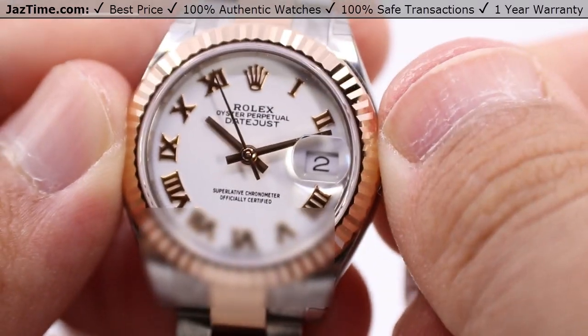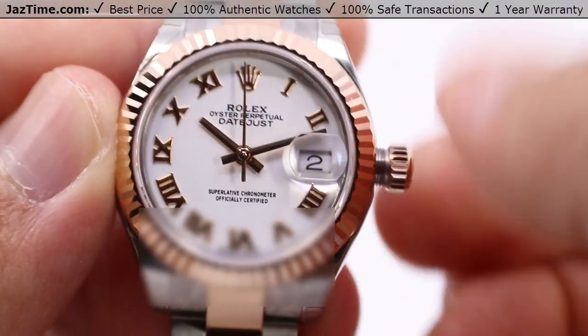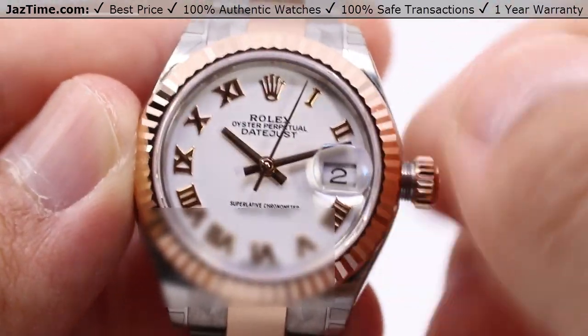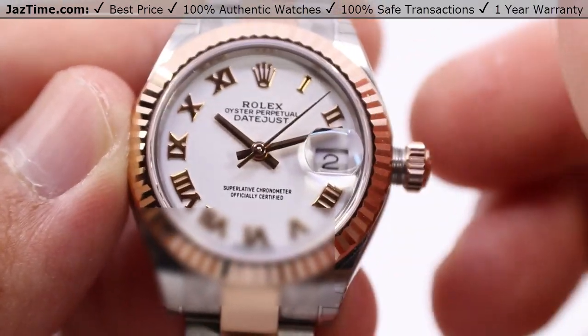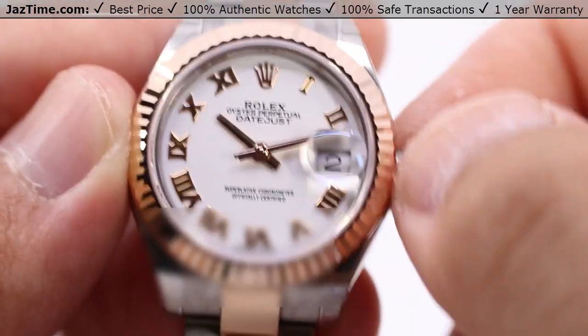All right, now taking a look at the crown functions here. Simply unwind the crown at the 3 o'clock position, and at this first position, this allows you to wind the watch. So if you're at a dead stop, about 20 to 30 full winds will get you to the full power reserve. Rather easy there. Once you start feeling the damping and the resistance starting to ramp up, that's when you know you can stop.